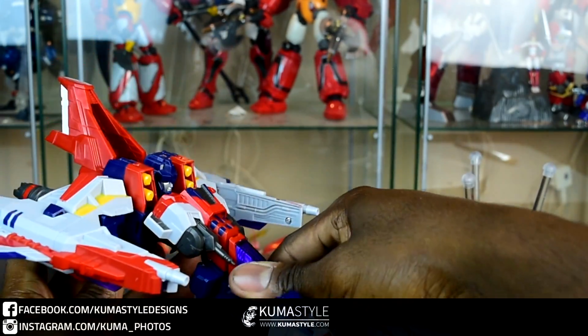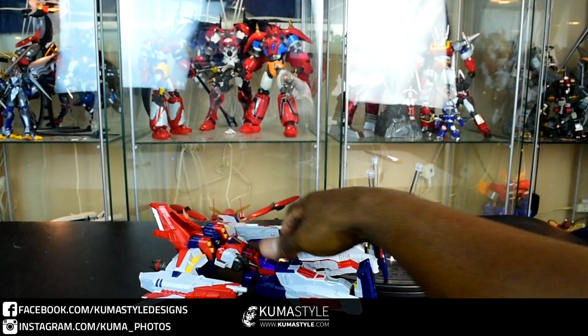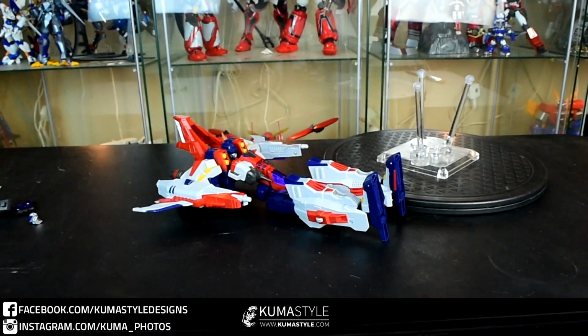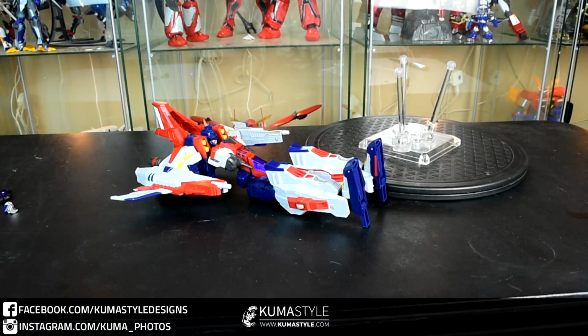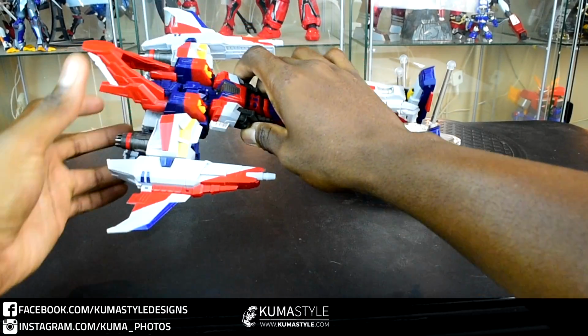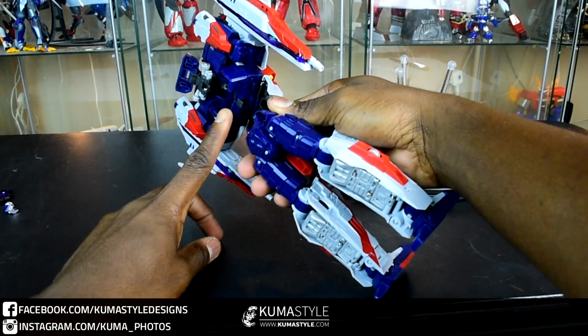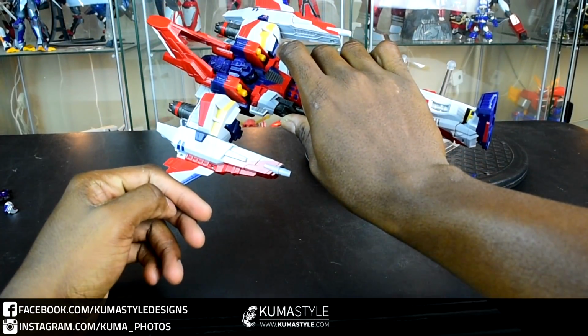And from there, zoom out. This whole thing folds in half like so. So from there, what I want you to do, push the head down. And just so you know, when transforming it back, that's the lever that you use to push the head back up.